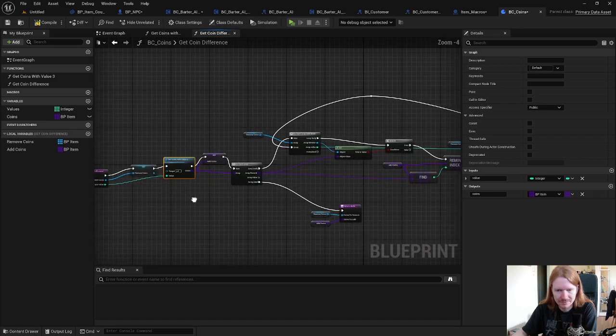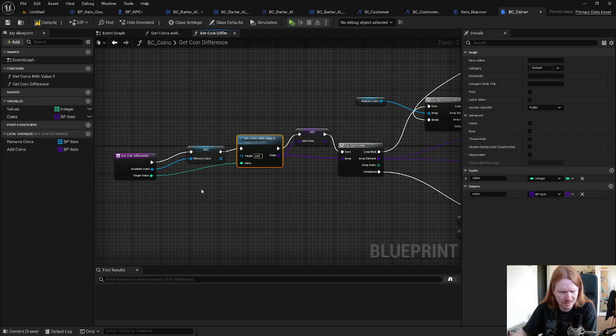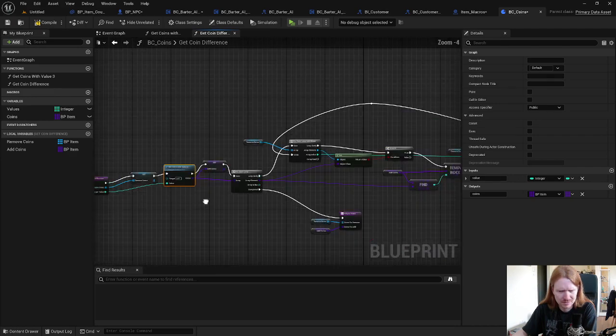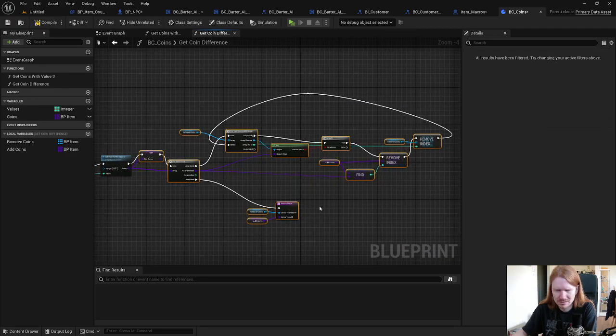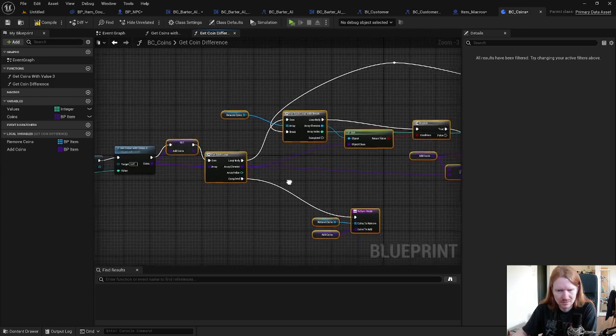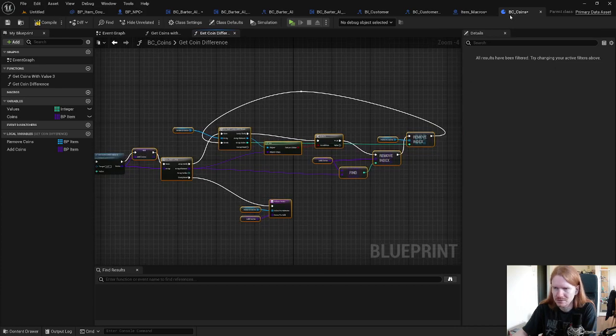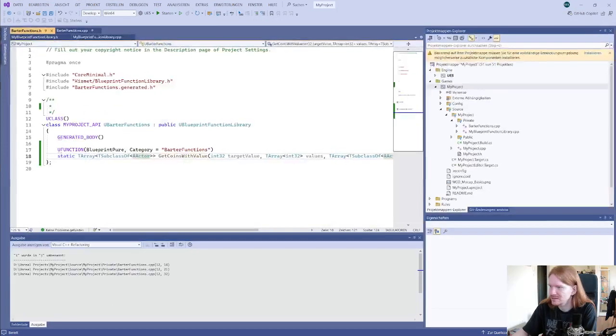This we already have. Look at the value in coins. We need to do this, which I would also like to do in C++, I believe.